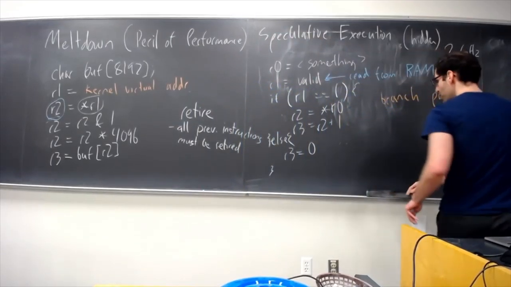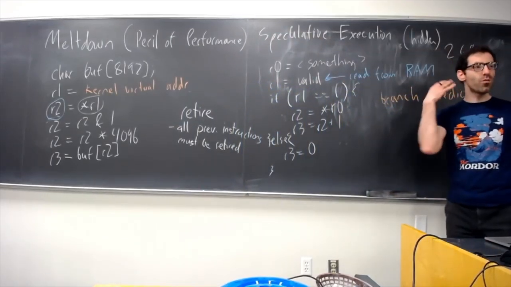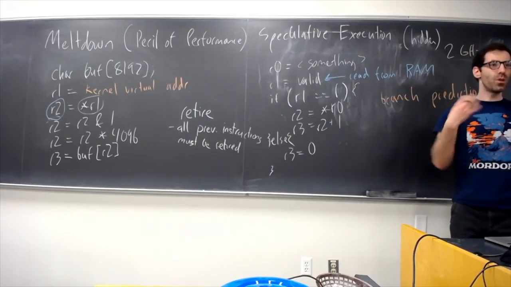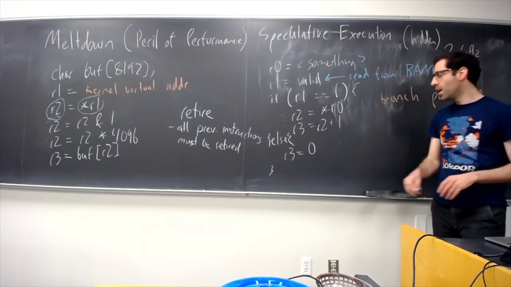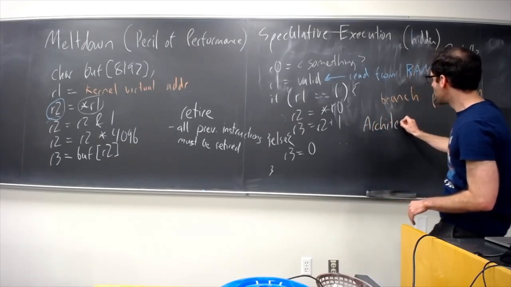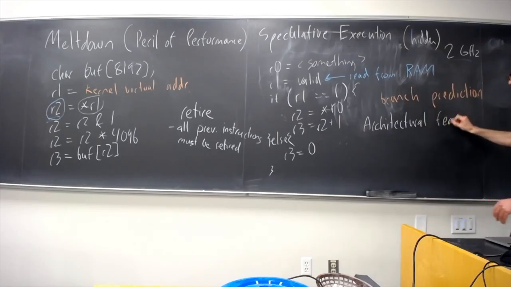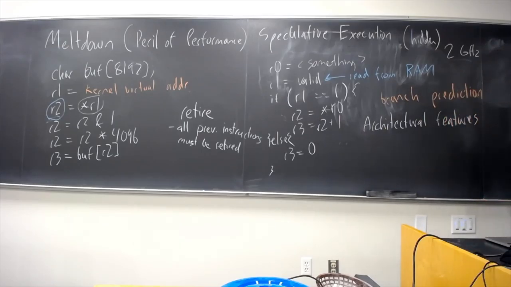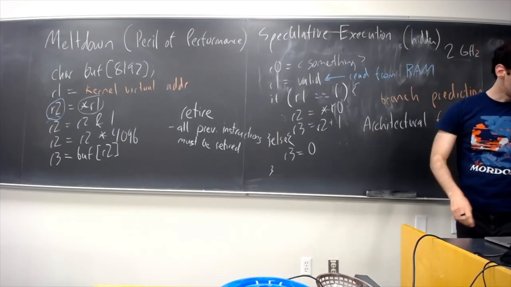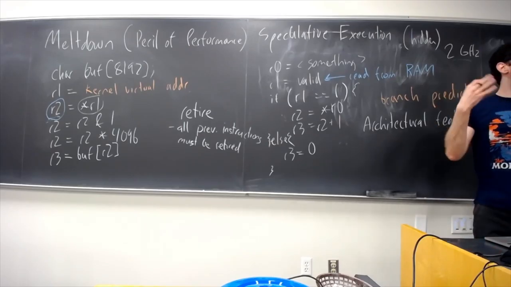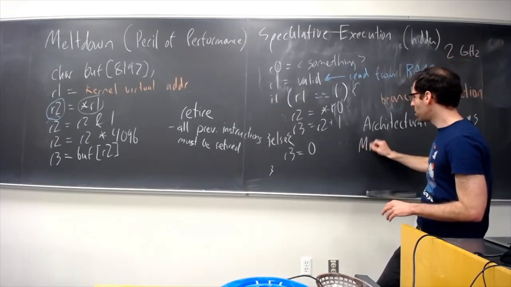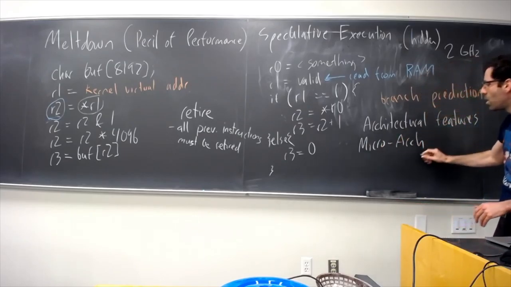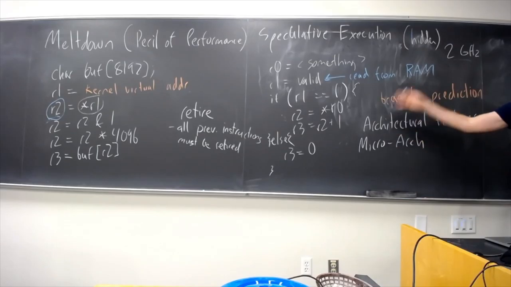And so, some more kind of jargon about this. If we go to the Intel CPU manual, and we read about how it works, and it's like, these are the instructions. These are the way you execute and add. It adds two things together, stores them in a destination register. This is what are called architectural features. Are these sort of formally documented things you find in the manual? The ones that are not in the manual, that are intended to be invisible, that programmers shouldn't need to know about, like speculative execution, these are micro-architectural, is the kind of term for these hidden features.